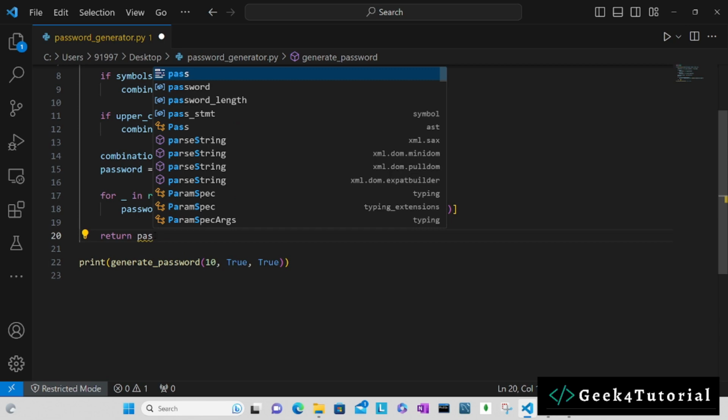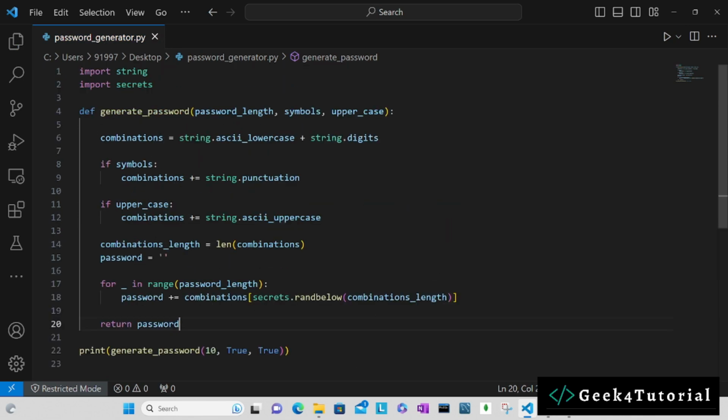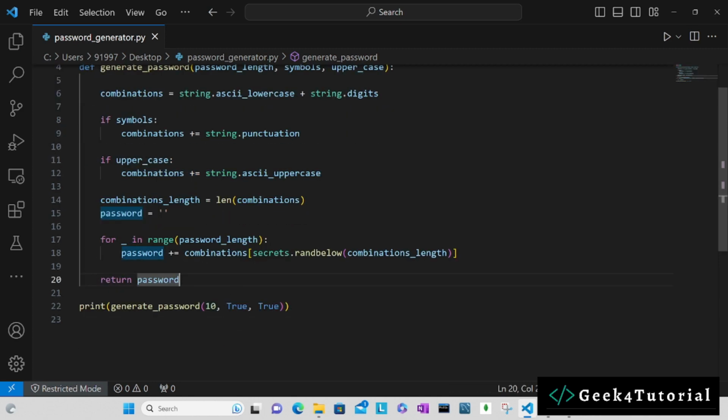Let me return the password now from this function. So yeah, this is the function which generates the password for you. So let's try that with these entries.